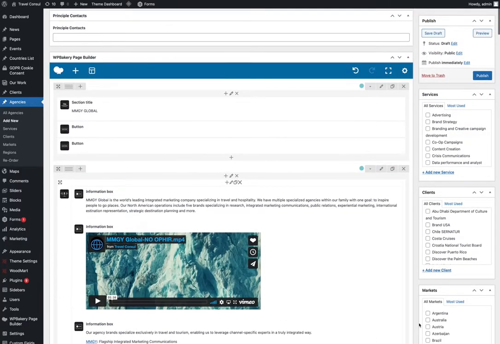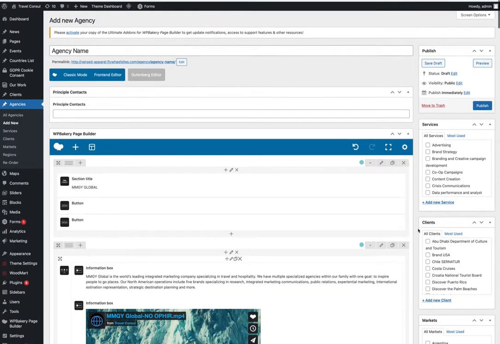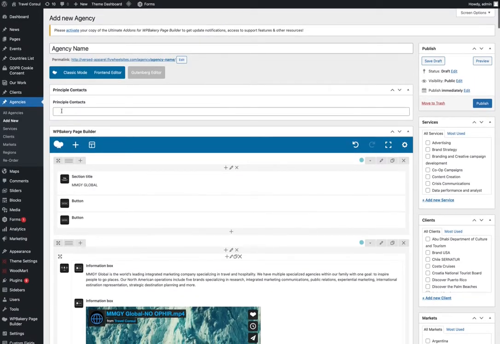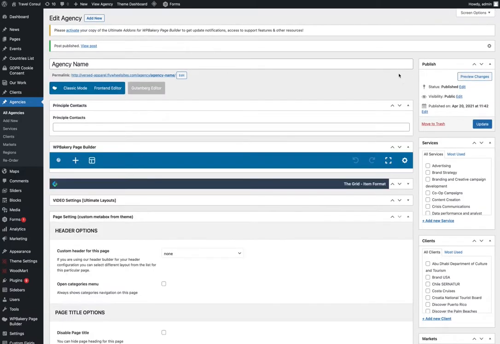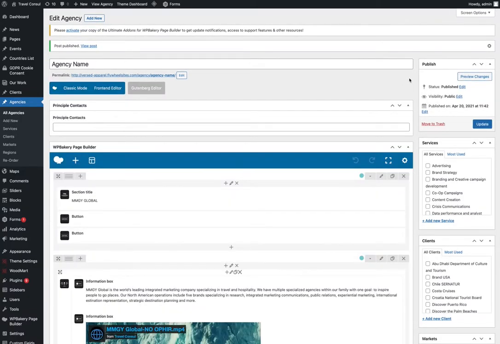Okay, so once everything's been updated, it's also useful to add in the principal contact here. That's utilised by another section which we'll cover in a later video. So as soon as you've done all the information required and any editing, you can choose to save the draft if you're not quite ready to just have the actual agency listed online, or you can click publish when you are ready. Okay, so we'll publish this at the moment. Once published, this will now be available on the website through the various different agency lists.